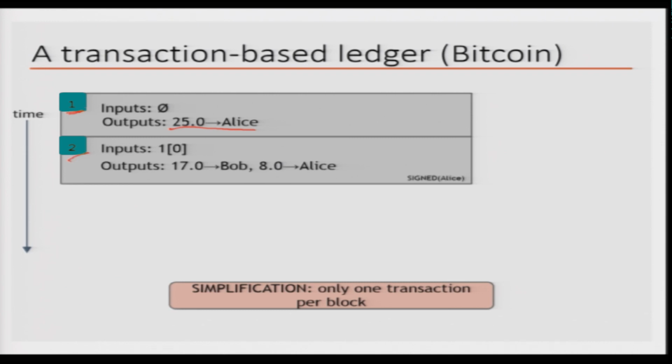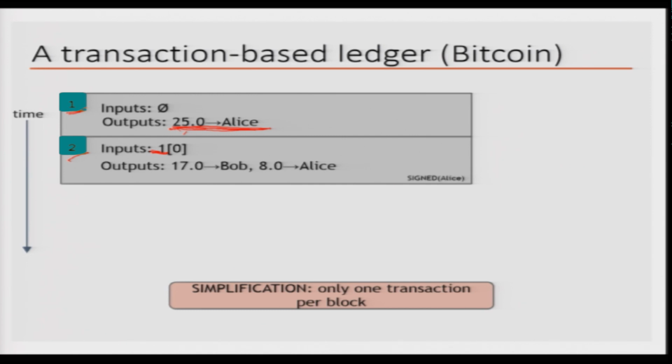So she refers to transaction ID 1, and in this case there is only one output. The outputs and inputs can be thought of as arrays. So she refers to the first entry of the output of transaction 1. This means I am taking input from transaction 1, and the only way I can take input from transaction 1 is from the outputs of the transaction. So, output number 0. There was only one output here. Output number 0 is 25 coins going to Alice.